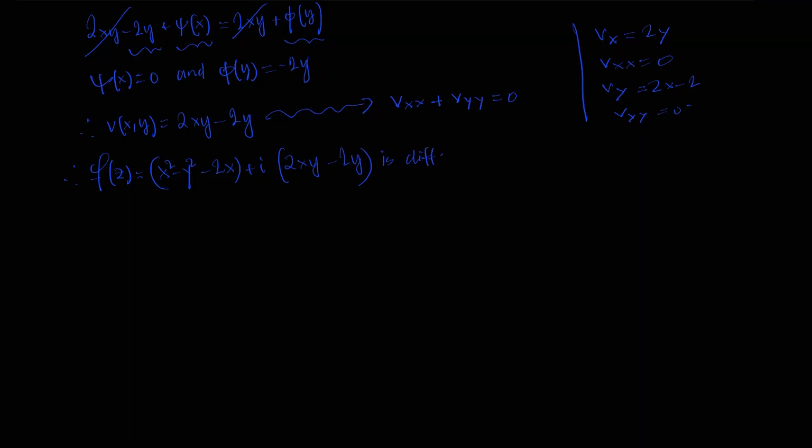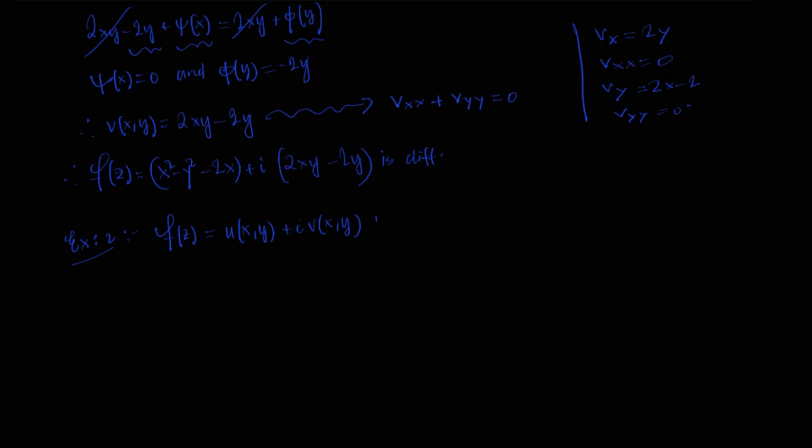Now the main idea of this question is this. Let me give you another example. Example 2. Please remember this thing: not all functions can be built like this. Think of it like this. Let's say I ask you to give me a function which is not differentiable. Of course you know that mod z, mod z square, those functions are not differentiable. But you can also construct other functions. Let's say f(z) is u(x,y) plus i v(x,y).